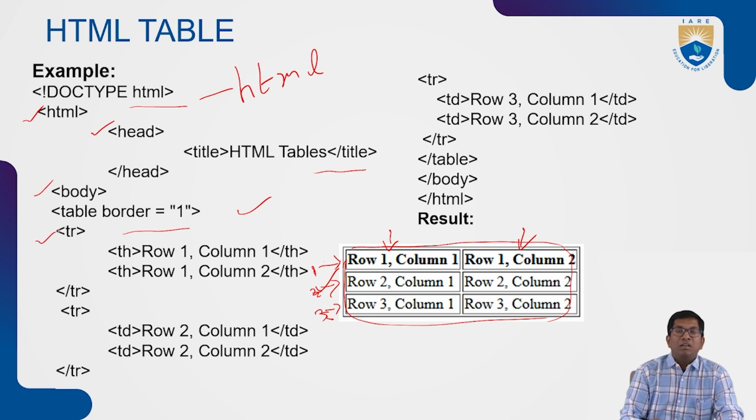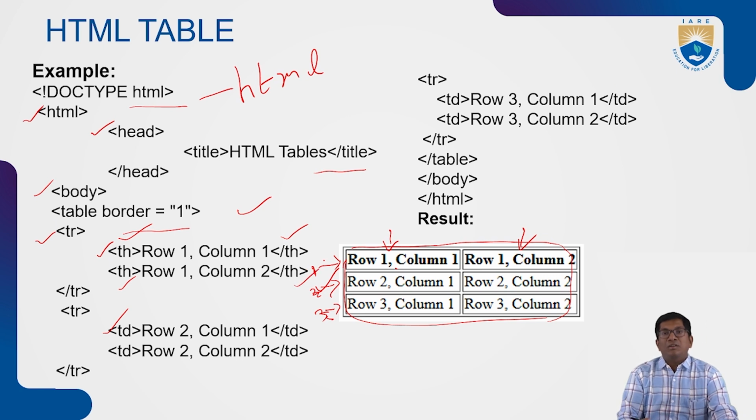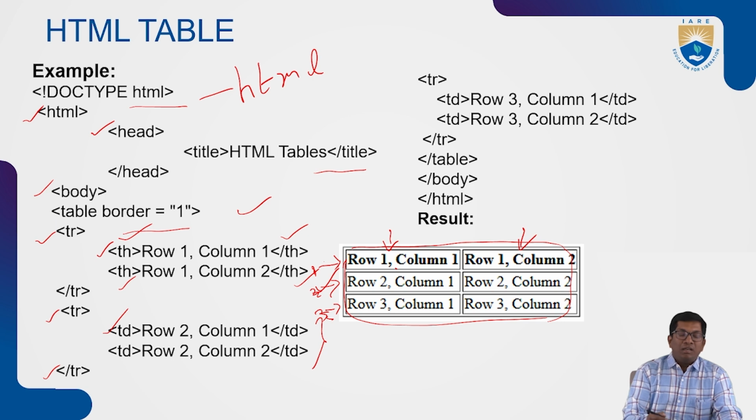See here how simple the example is. Start with the tr element. In that, for displaying the content in the cell, you have to use th or td. If it is the first row, you have to use th for highlighting the content. Then use th and close the tag. Same for the second column, th, close the second column. For creating the second row, again you start with the tr tag and end with the tr tag, and store with the td element, table data. th is for table header. Next we have the third row.